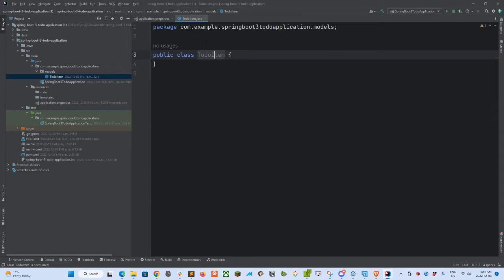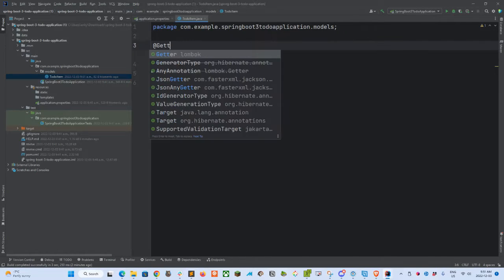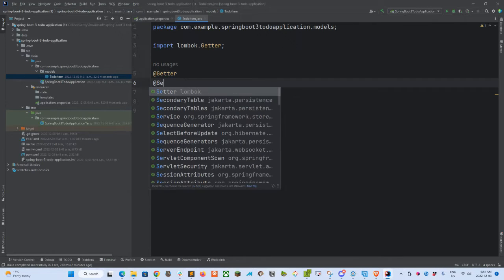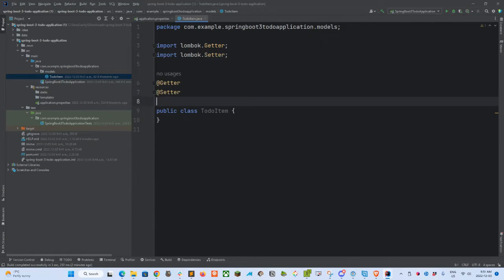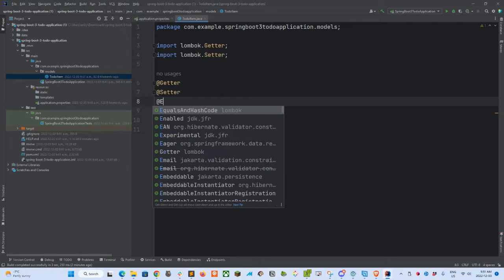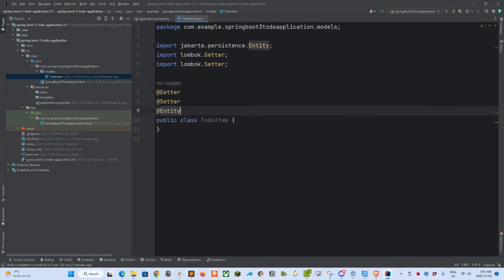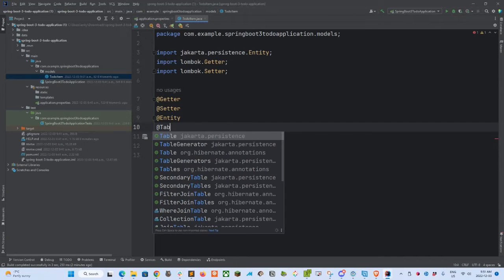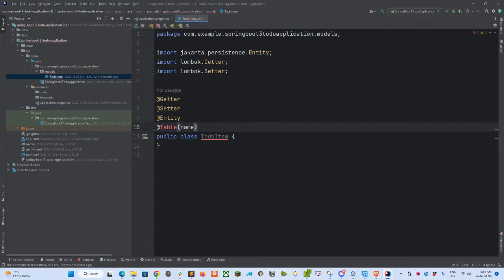Okay, so we'll make use of some annotations here to help with defining our object. So we'll use the getter and setter annotations of Lombok. And then we'll use an entity annotation, which is what we need for Spring Data. And then we'll define a table name here of to-do_items.